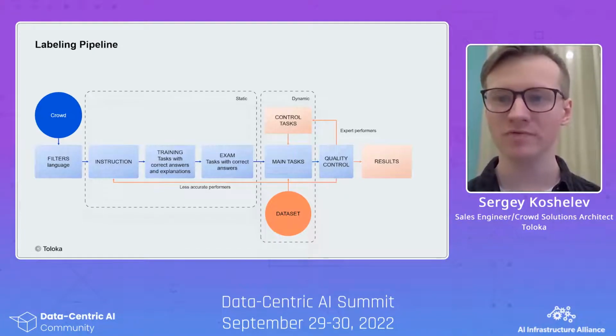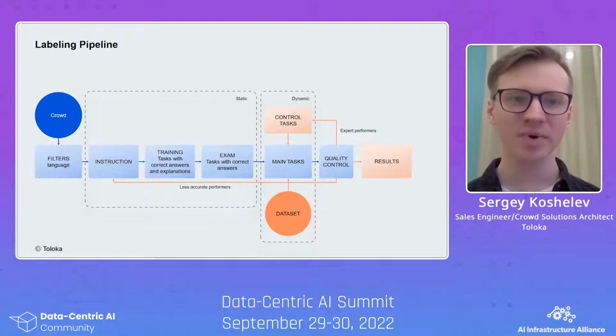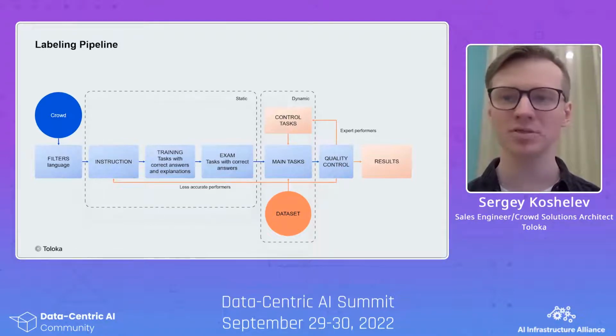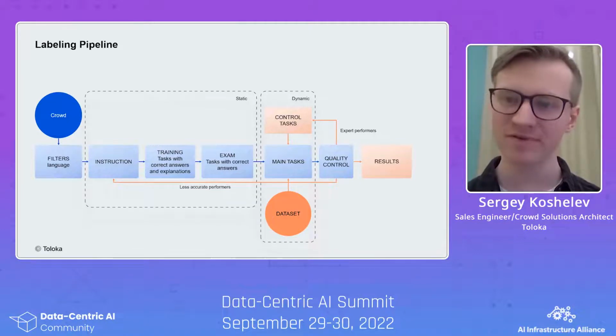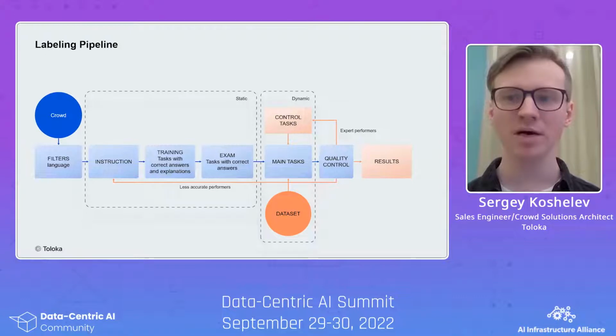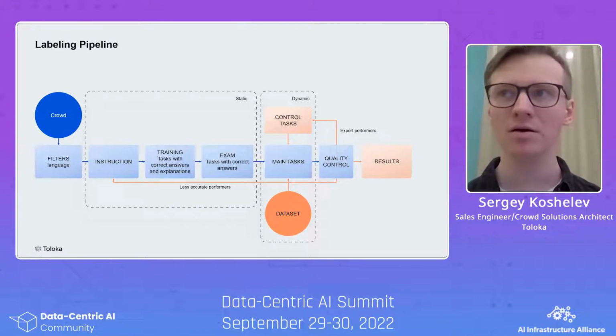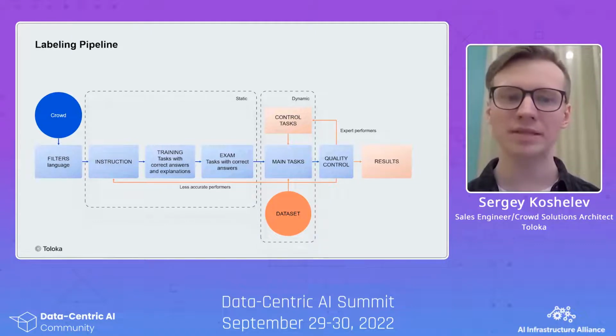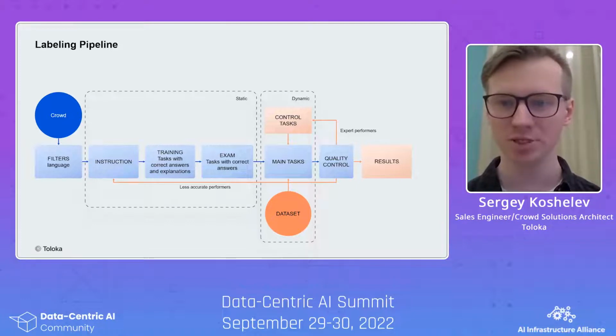And now, when you've created an interface, let's quickly go through the whole labeling pipeline. This pipeline starts with tapping into a huge crowd of potential annotators, and then you need to filter a relevant subset of them by using maybe geographical or demographical filters or language filters, because, for example, if all your results are in English, actually you want to use only the annotators who speak English.